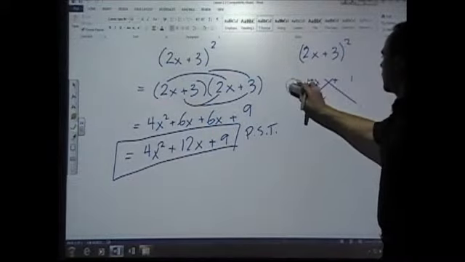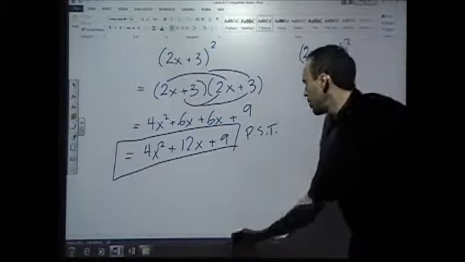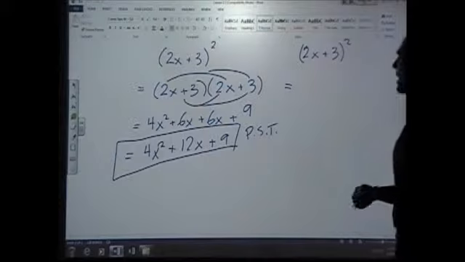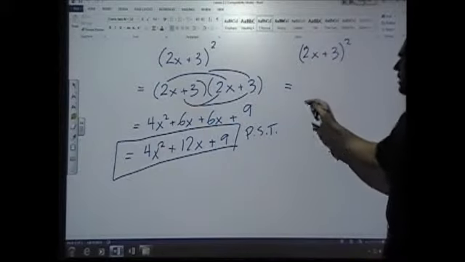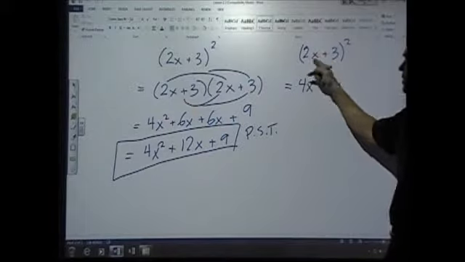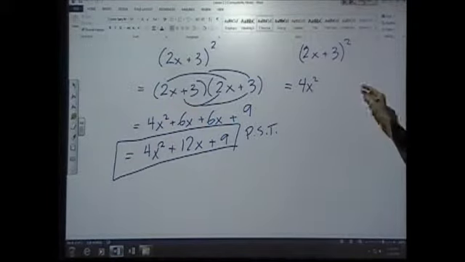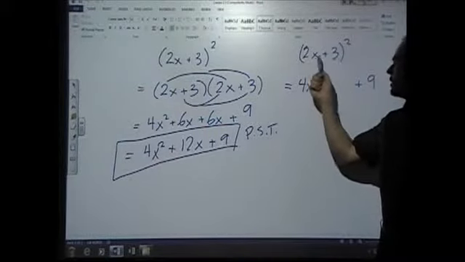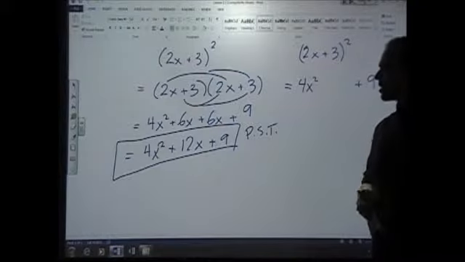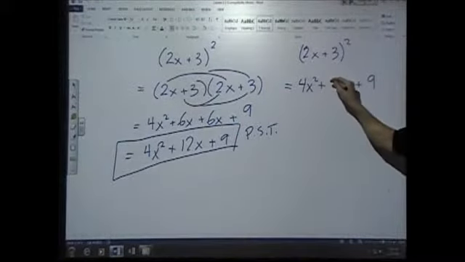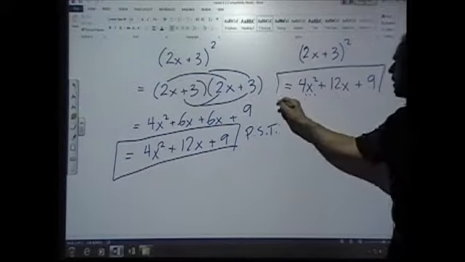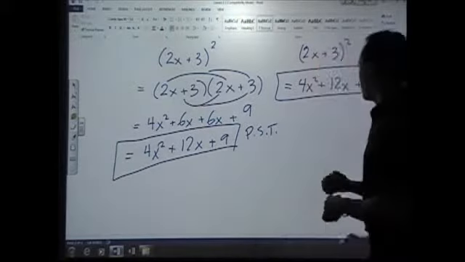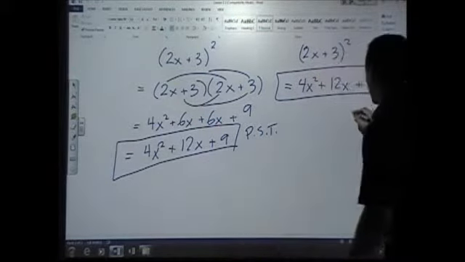So, my question is, how do I go from here straight to the answer? And from your homework last night, to go straight to the answer, yes, the first term actually is 2x squared, which is 4x squared. That times itself. The last term, yes, is 3 squared, which is 9. But the middle term, how do you get that? The middle term is always going to be 3 times 2x, which is 6x. Double it, because you'll have 12x. So this is how you expand that very quickly. Okay? So how do you know that something is a perfect square trinomial?